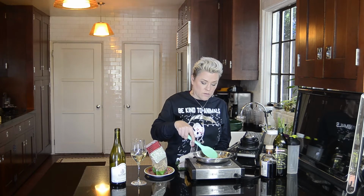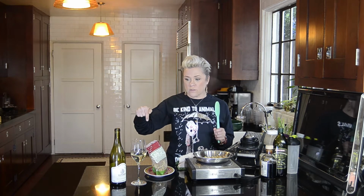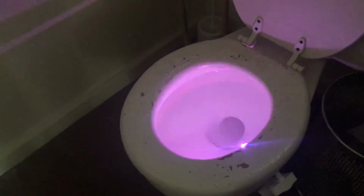While I wait for this to come together, I will talk about something I found. I don't know if I saw it on one of those ads on Instagram or whatever, but it's a nightlight for your toilet, and it's got a little light sensor, motion sensor on it, and you put some batteries in it and you hook it over the porcelain portion of your bathroom toilet, as opposed to your kitchen toilet or your bedroom toilet. And it has a little light thing that dangles above the water, and so when you open the bathroom door or you move in a dark room, the toilet light illuminates. I'll shoot a little bit and show you.